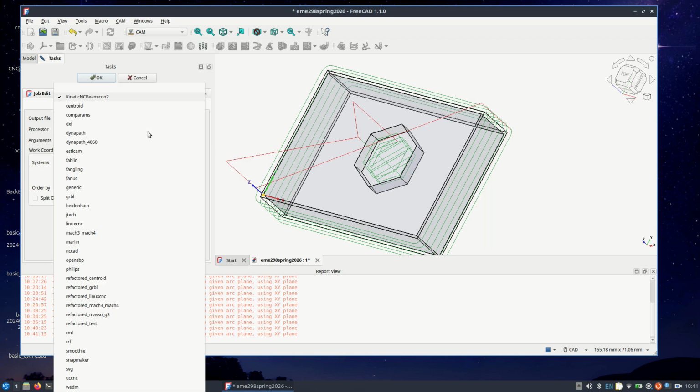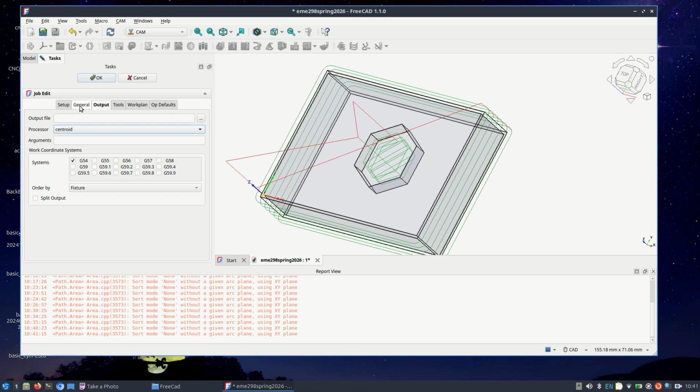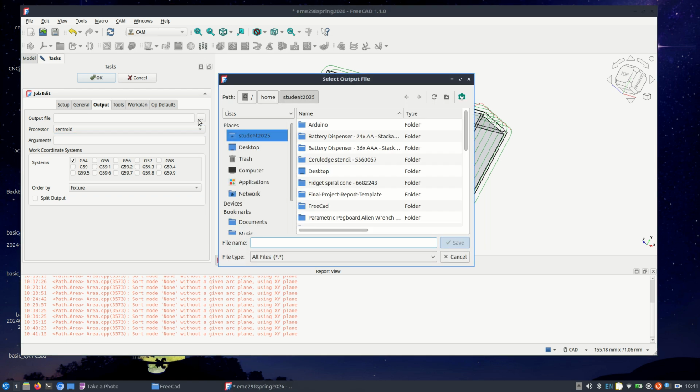We have to change this processor here. We're going to have to select Centroid. For the output file, I'm going to click on these three dots, and now I'm going to say which file I want to write when I export the G-code. So I want to do EME 298 Spring 2026, but this name is too long.